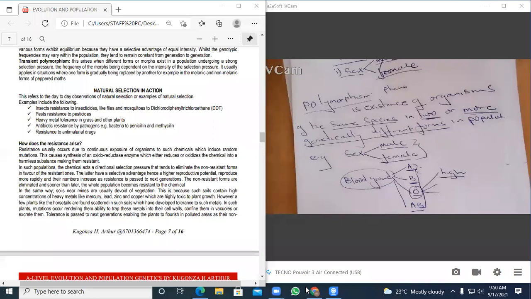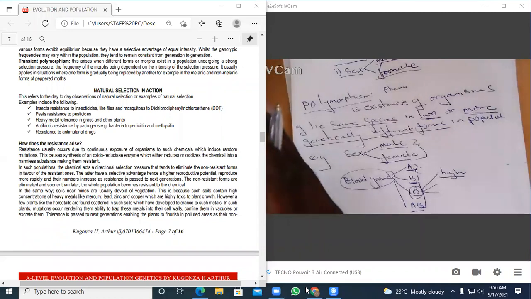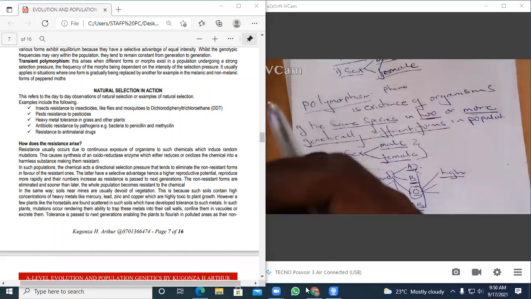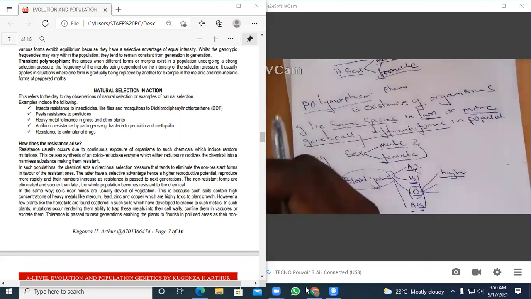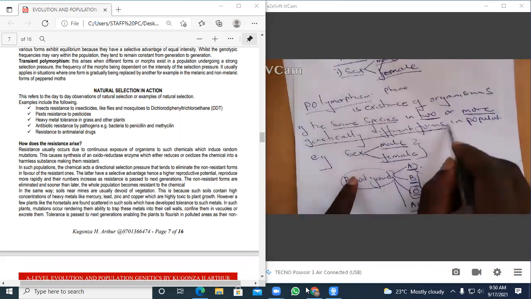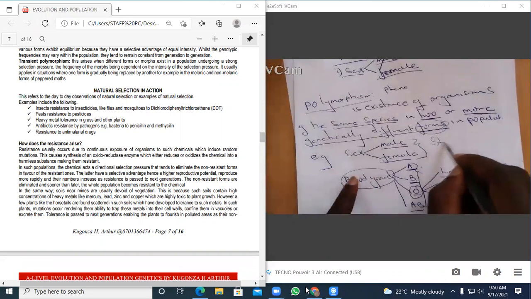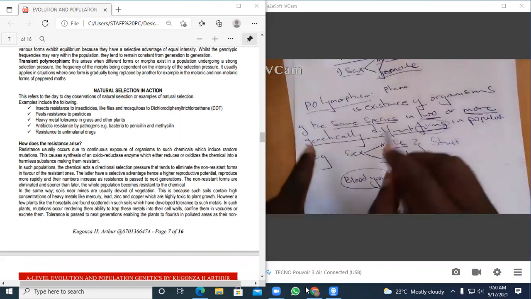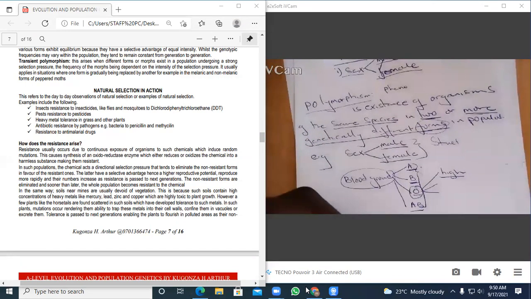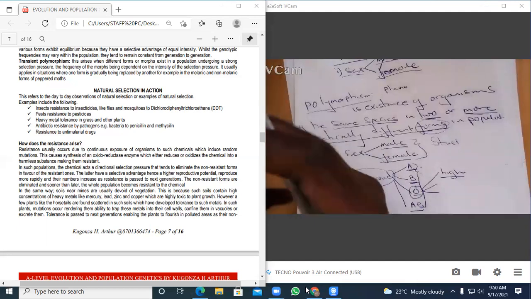It means that one cannot work in polymorphism. Here we shall look at someone who is sick, like sickle cell, and someone who is normal. In polymorphism, we don't talk about carriers, genes, the genotype of an individual. We talk mainly about the phenotype, because forms means structure, and structure is a phenotype. In polymorphism, natural selection, we mainly look at the phenotype, not the genotype.